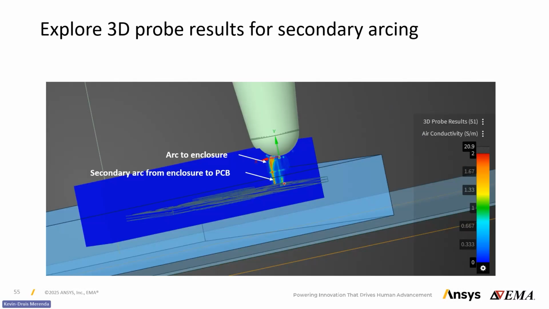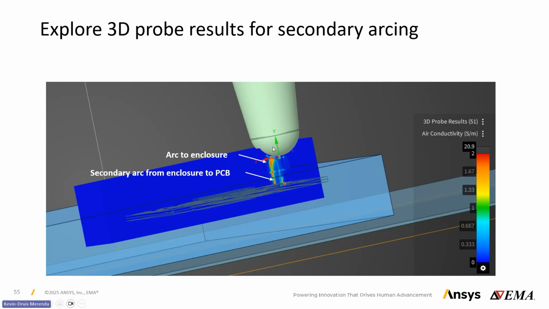And then now we're looking at the 3D results of the probe. This is using the visualization tools within Discovery called Graphite. So the visualization arc is on the bottom right of your screen. And then you can see the air conductivity being present. The air conductivity can go up to maybe 20 or 100 Siemens per meter, but you can see that if you lower the scale to about 2 Siemens per meter, you'll be able to enhance the visualization of the arc and where it's actually happening.